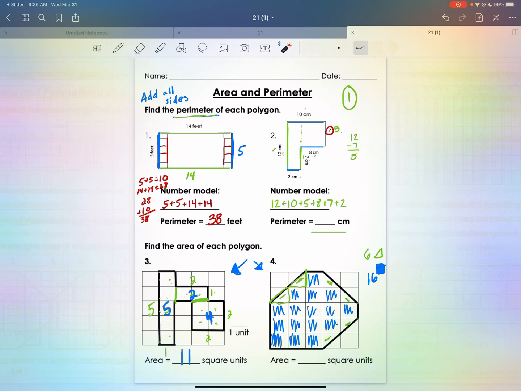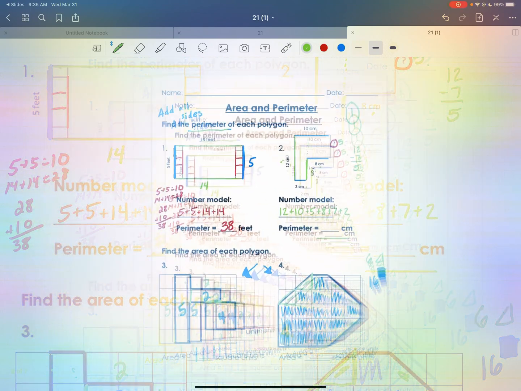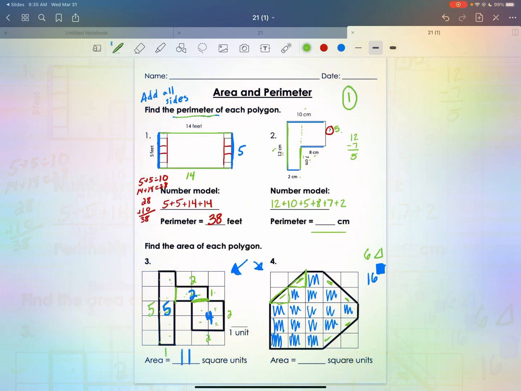So for every 2 triangles, it equals 1 of these boxes. So if we have 6 of them, 6 divided by 2 is 3. And then you'd add your 3 whole up to 16, giving us 19 square units.